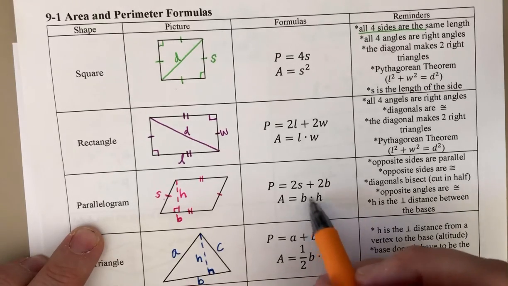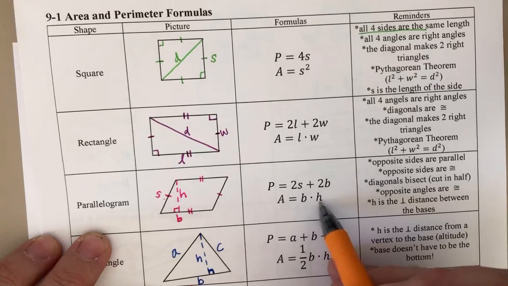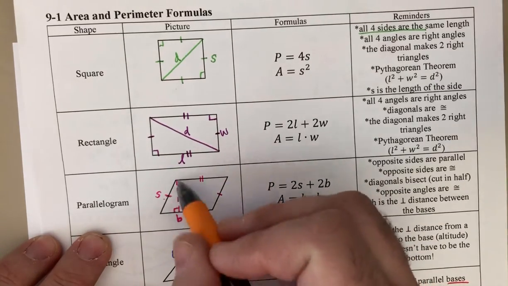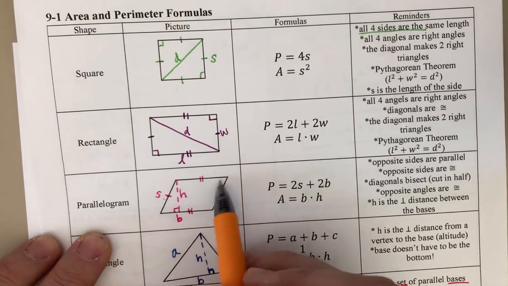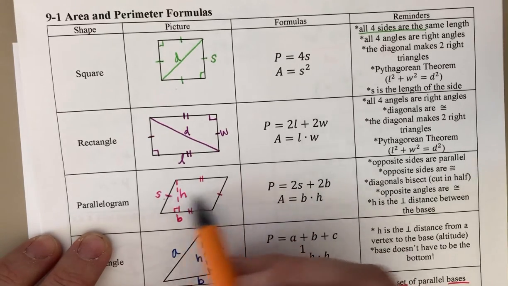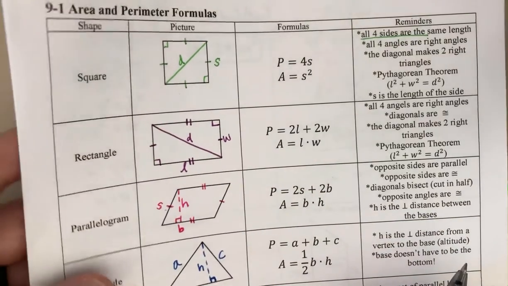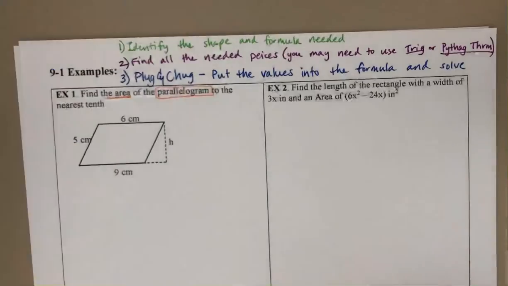Now, remember from the previous video, the base of a parallelogram is where you draw the height to. It's the side you draw the height to. So this is a base, but you could also consider the top the base, and they're the same length. We said for parallelograms, opposite sides are congruent. So these are the bases in this picture, and then the height is how far apart they are.